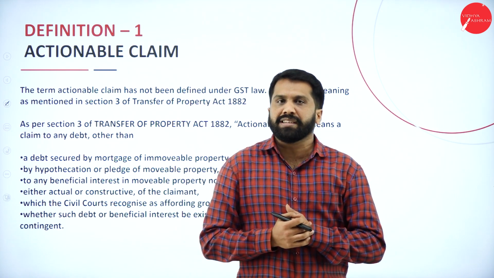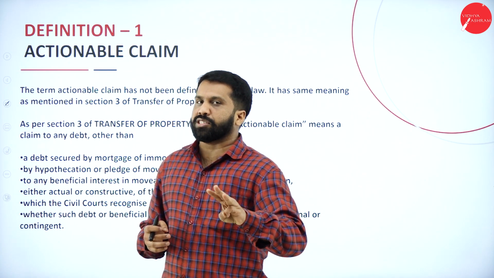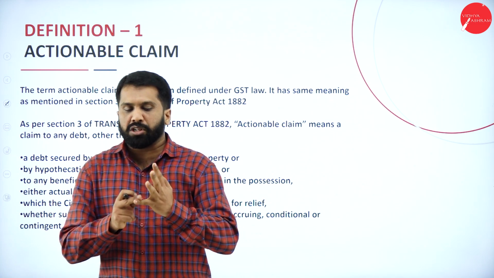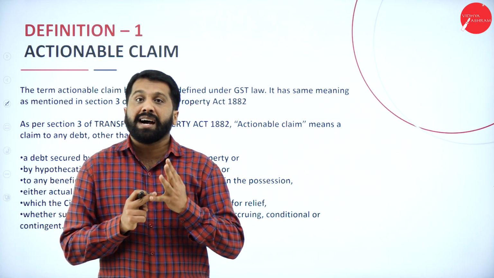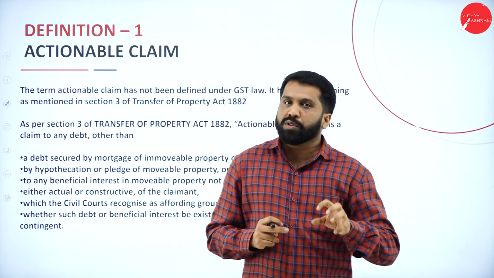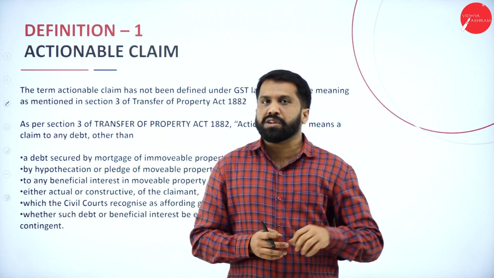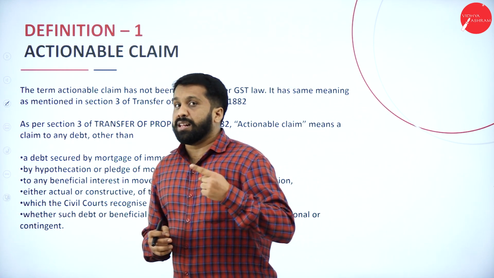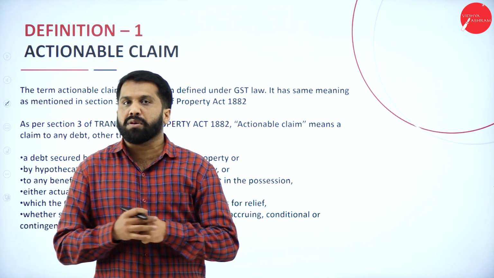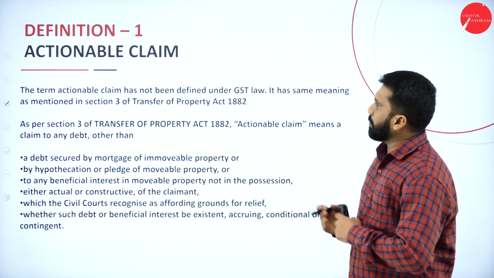I don't go in depth, but I'll explain all 3 definitions in today's session. All 3 are very important. In that, actionable claim, and one more I do, aggregate turnover. That is very important. Why? Because you will get problems on aggregate turnover. In this unit you have only the theory part, but later in the 3rd or 4th topic, you will have problems on aggregate turnover. Now, we'll go one by one.